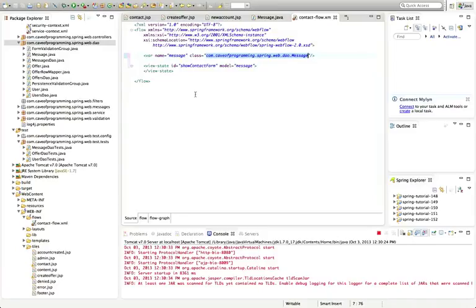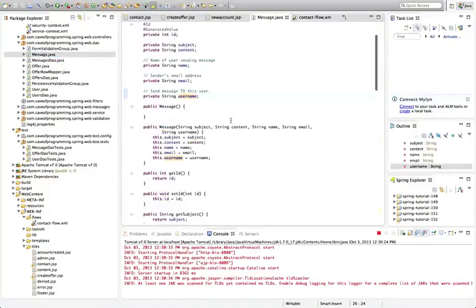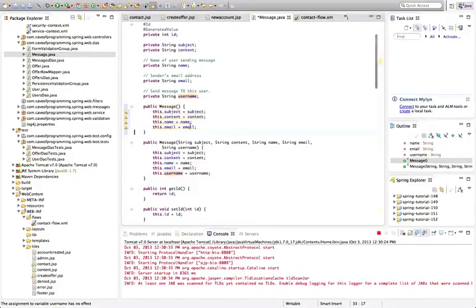And just for the moment, just so we can see that that form really is now being backed by the message bean, I'm going to go to message.java, and just as a temporary measure, I'm going to set some values for these fields in my message constructor. So I want to set subject, content, name and email. Username I'm not bothered about because I'm not displaying that on the form. Let's say subject goes here and content goes here.